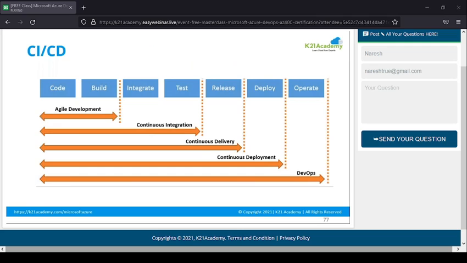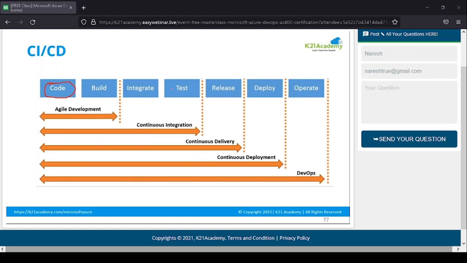Now coming to continuous integration and delivery, just mentioning the major factors. So you write the code based on the work given to you, and the code is written back to the particular environment where the code is stored, which can be GitHub, a Git repo, or Azure Repositories of DevOps. Now the code is being built, which is a process where it is verified whether it is proper code which will compile.